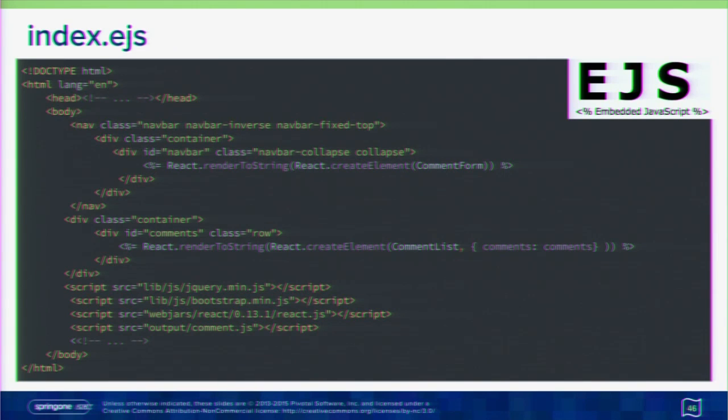You can see that it's pretty much an index.html file with some dynamic parts where I can call JavaScript code directly. I am calling the React renderToString function to create the component on server side. So this index.ejs file is only rendered on server side, only to bootstrap the view.